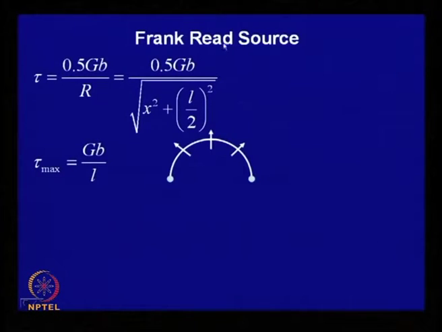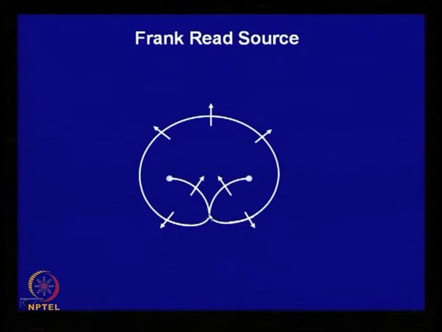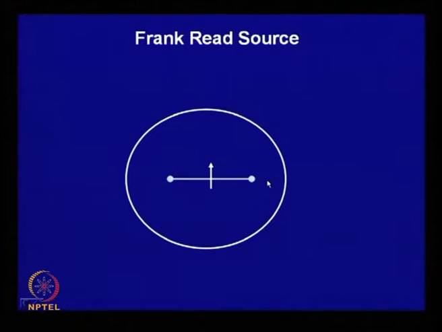And that is shown over here. When you reach this stage, you reach a stage of instability. After that, on a little more expansion, it will form a configuration like this. Now, if you look at the character, one is a positive screw dislocation and the other is a negative screw dislocation. So, they will have a force of attraction, ultimately join together and annihilate, and in the process you will be left with a segment like this, which will try to reduce its length. Finally, it will come back to its original configuration and be left with a ring of dislocation.